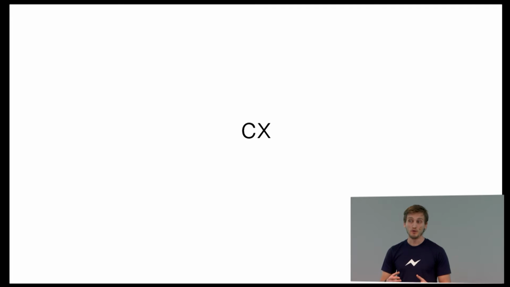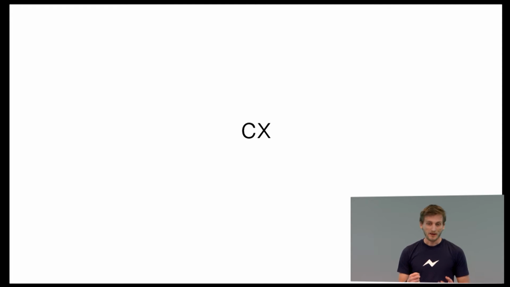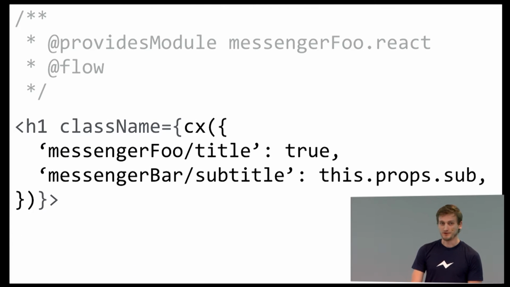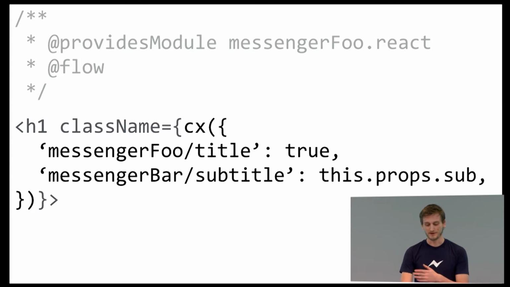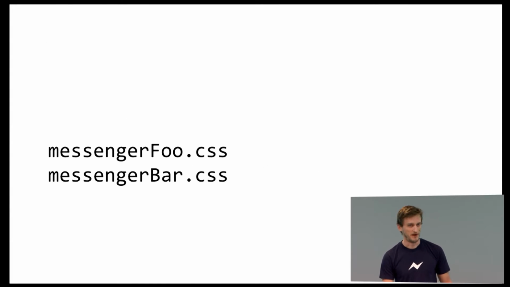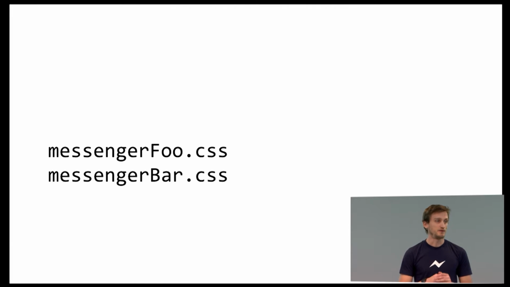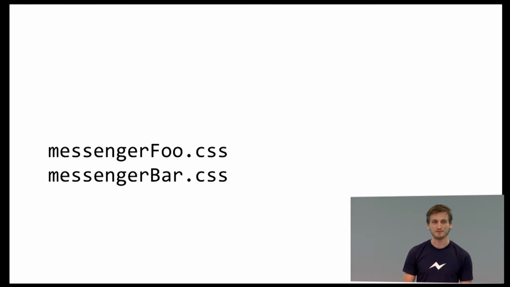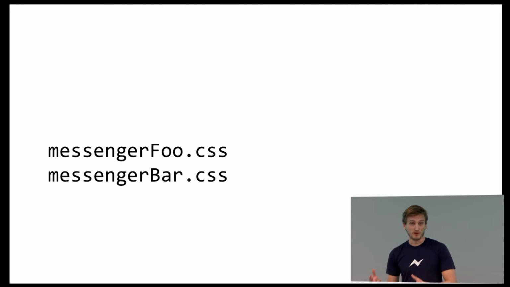And because we know that that CX call is always there in our source code, we can analyze our source code for it. And we can look for instances of CX and know which files get referenced where. Right? Our static analysis tool at build step will look at something like this and say, hey, we need these two files. Mind grabbing them. And this is done completely under the hood. We never have to actually require or include CSS modules. If you use it, it will get required.